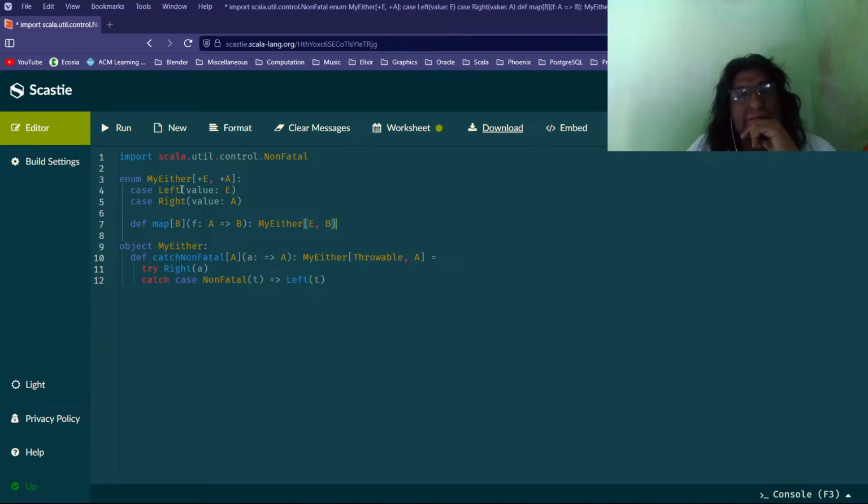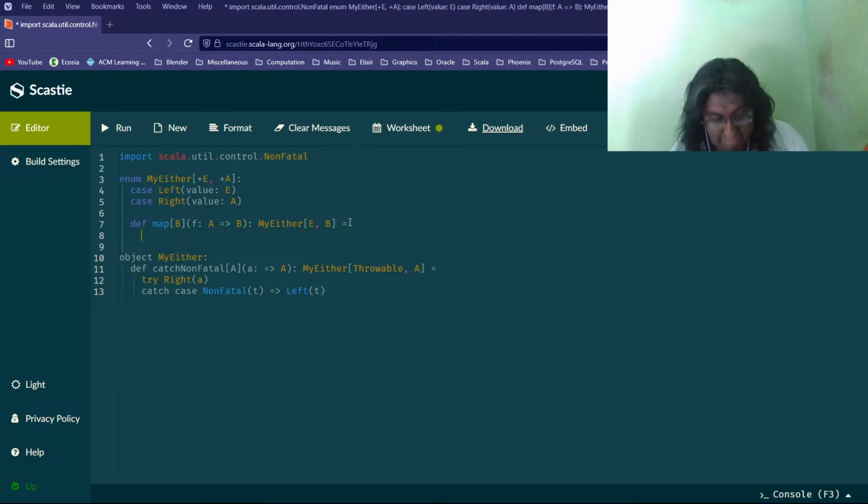In the Option data type, we only have Some value and None. Now we have another value, but we should be able to duplicate the thing. So let's write map.